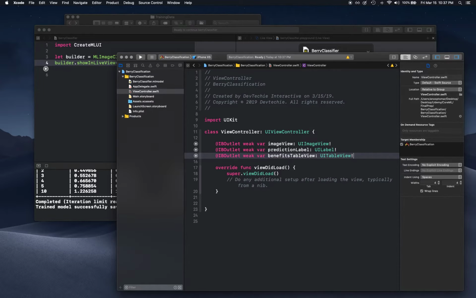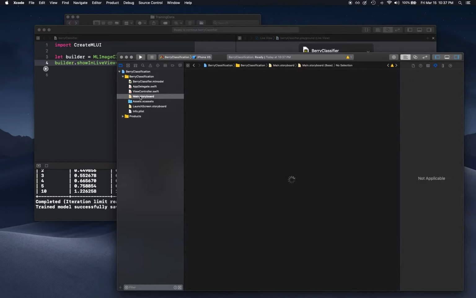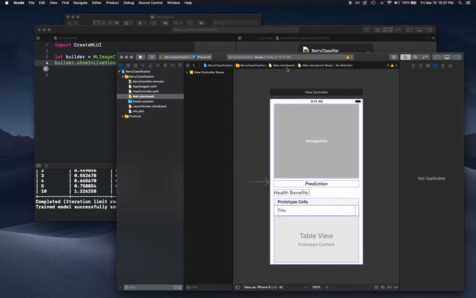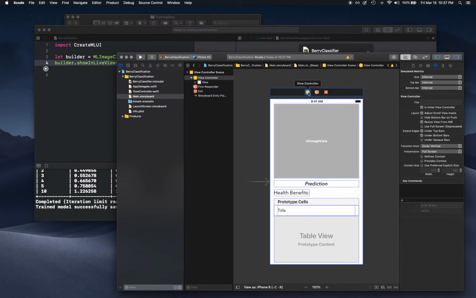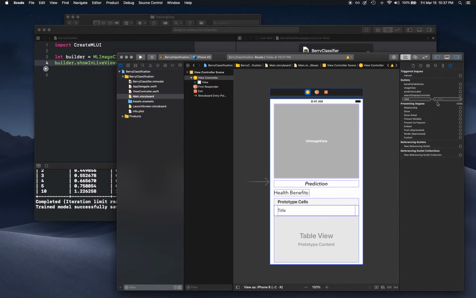There we go. Okay, so we're gonna bind these three controls first. So select your view controller, go to the outlet inspector, and the image view is gonna bind to image view, benefits is gonna be that table view, and the prediction label is gonna be this one. All right, so that's it.